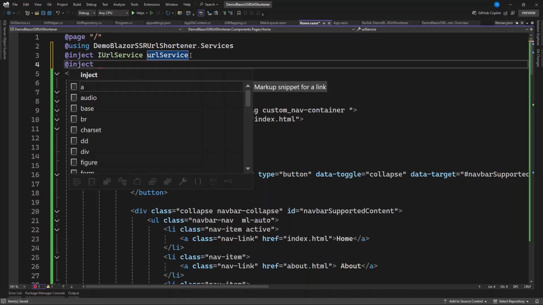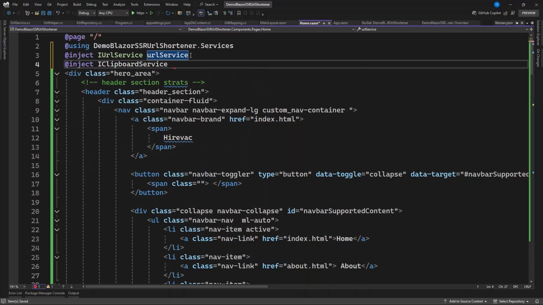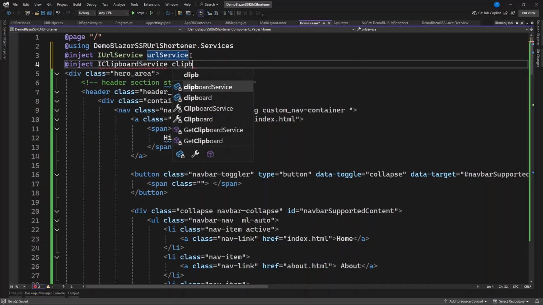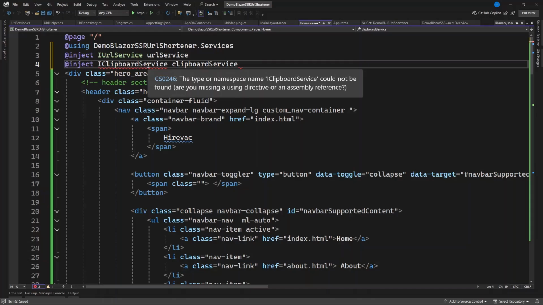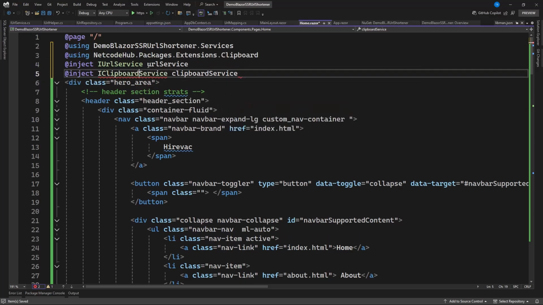Let's inject our IClearbot service. This is from the package that we installed. I did not create any service for this. It is coming from the package that we installed. That's the package that I created. So that's the Clearbot service, and this is coming from Netcode-Hub. It should come from Netcode-Hub packages. Okay, yes, we have it.